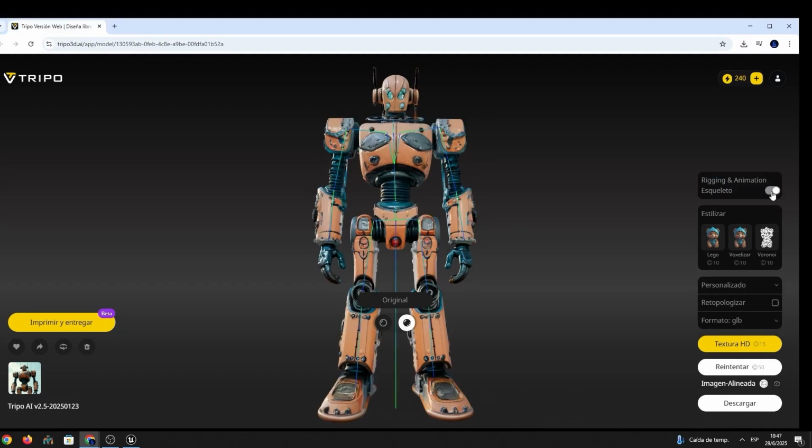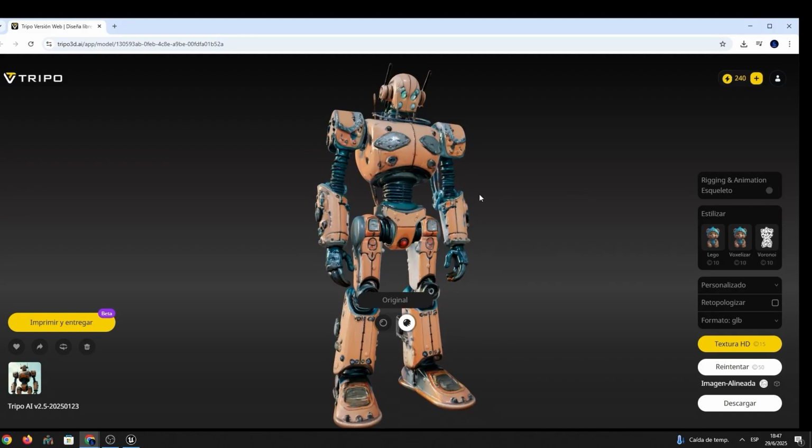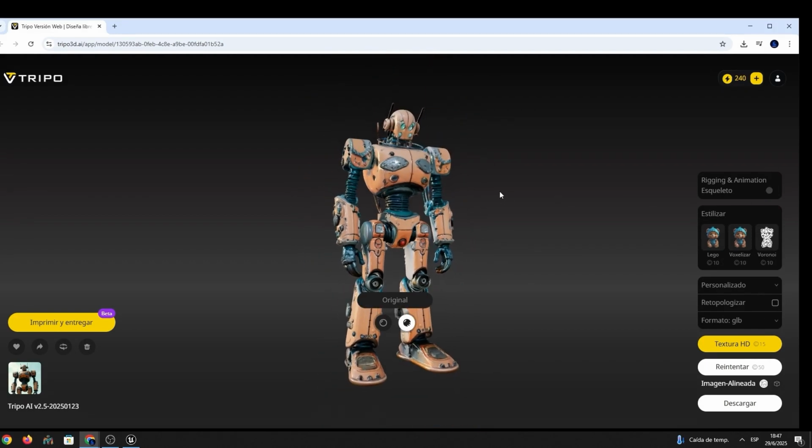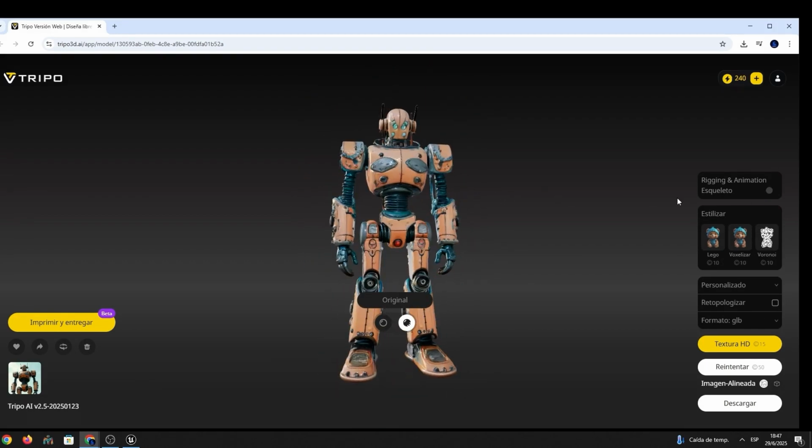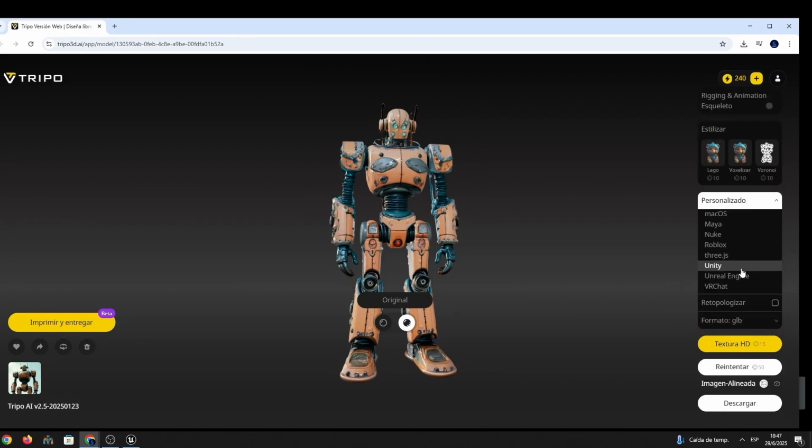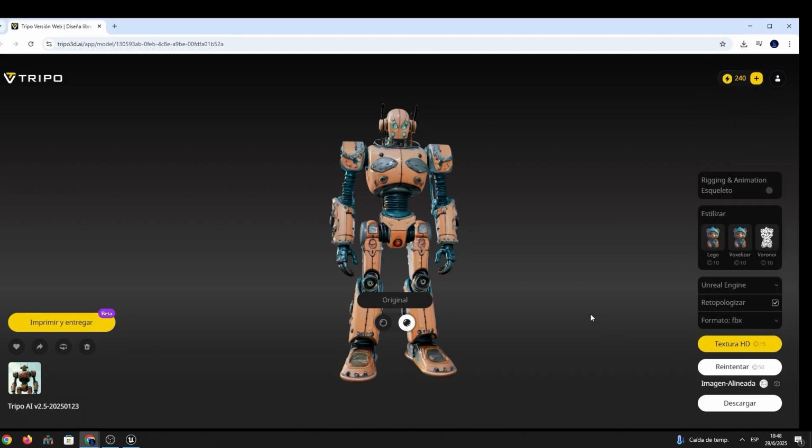Alright, going to disable the rigging I did here because when I tried to apply the motion capture animation, it had issues with the skeleton it creates. So I'm going to export it without rigging. Let's select Unreal here. I'll choose it like this first, exporting as Unreal and downloading the FBX. Okay, I downloaded it with this name.